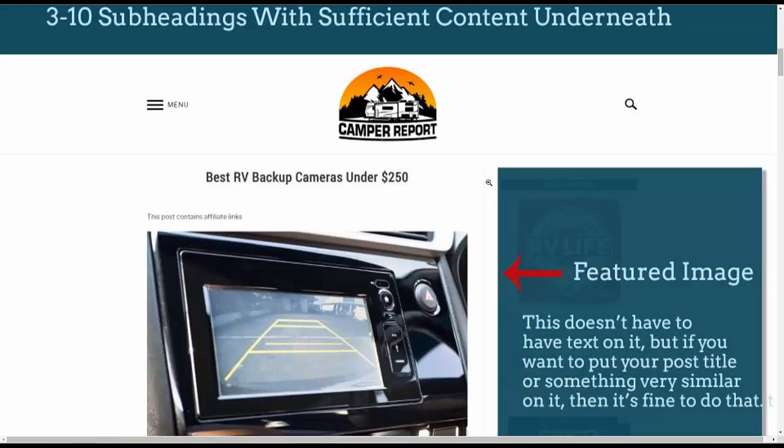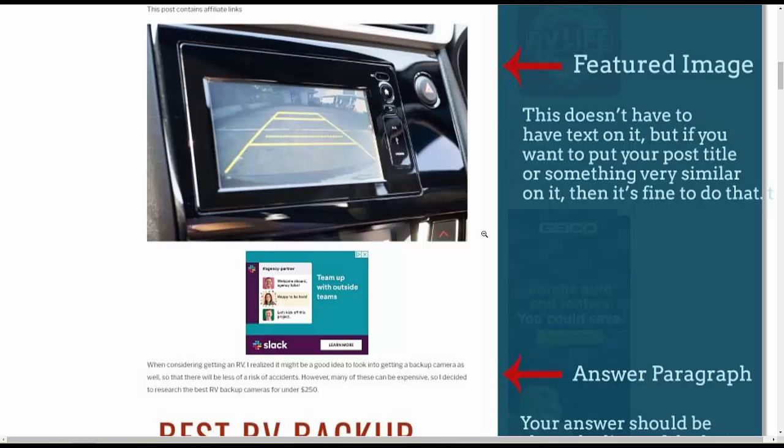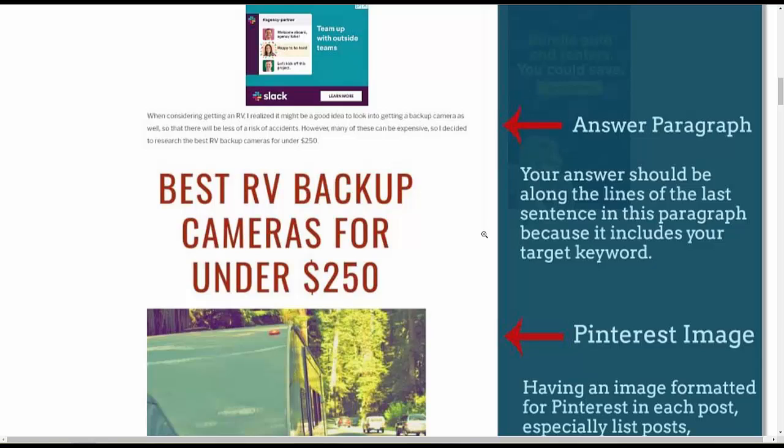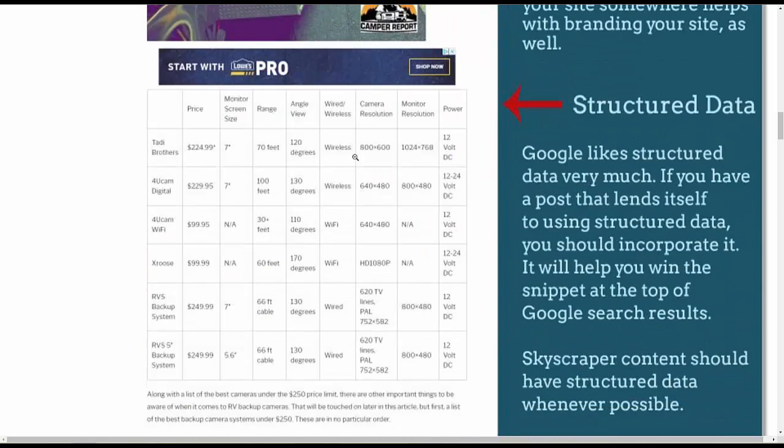Now, when you're trying to touch best keywords, that's the same thing as review keywords. Those are some of the most sought after keywords on the planet because they convert highly. If somebody's looking for the best RV cameras under $250, where are they at in that buying cycle? That means they've already decided they're going to buy one. They just want to know who the best are. You got to help them decide. Well, this is a very good way to do it.